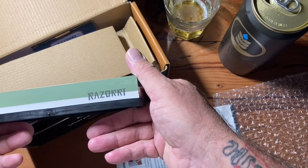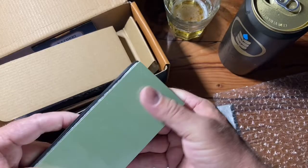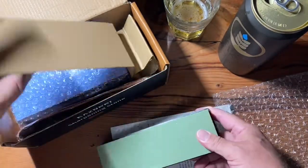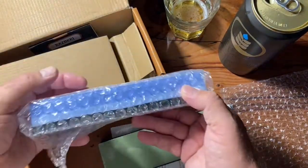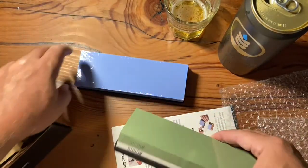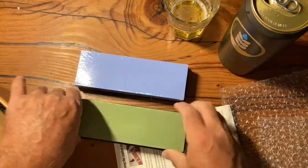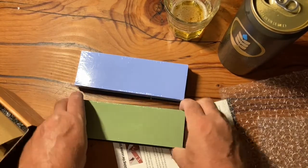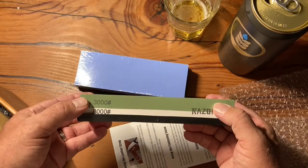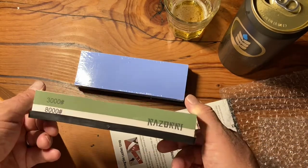Razzori. I just went on Amazon and looked at the different things. I searched extra large sanding stones. And this comes with a set of 400, 1,000. You know, I've been using a cup. I've never had this big of a sanding stone. I kind of want it a little bigger. I have a Spyderco pocket one. And I have a couple other like kitchen sharpeners.